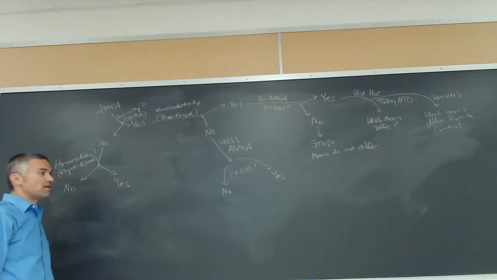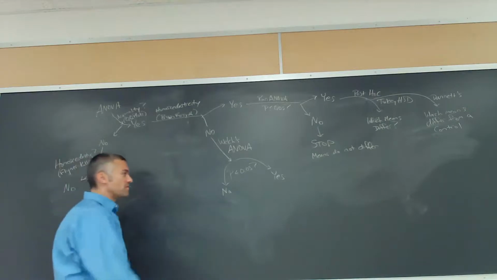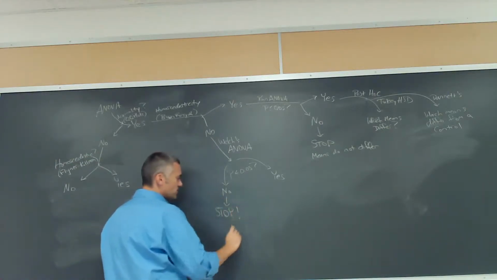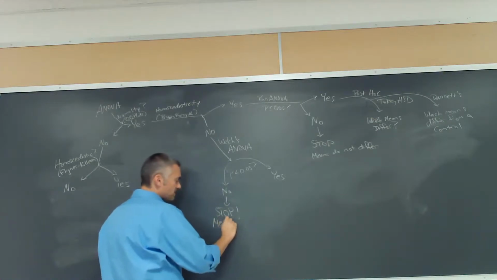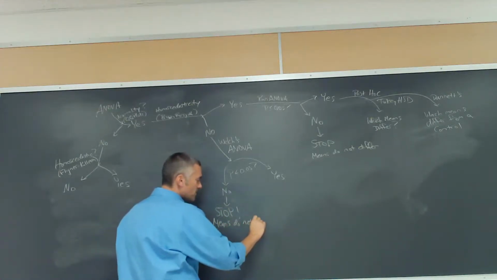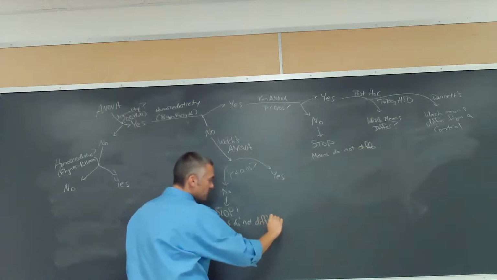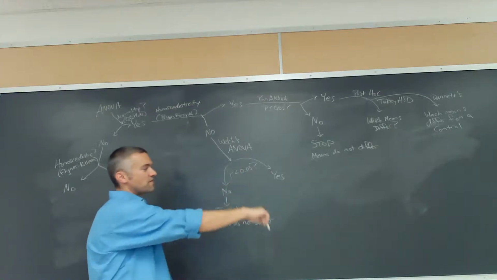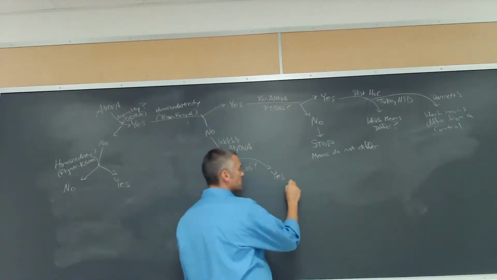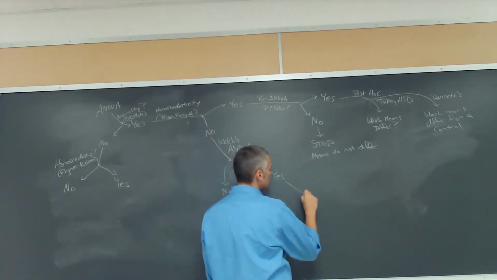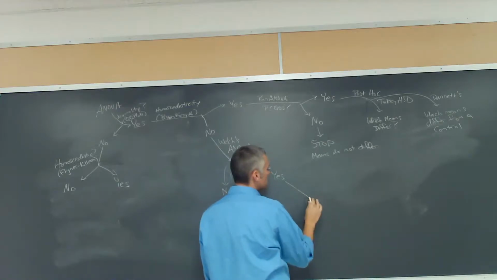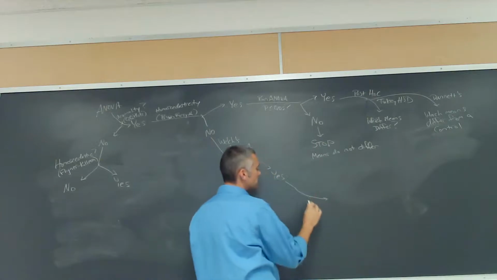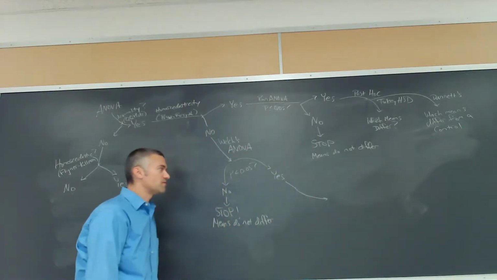So if we don't get a p-value less than 0.05, what do we do? We stop. Means do nothing. But what happens if we get a p-value less than 0.05? Then what do we do? What do we do now? What's our post hoc for Welch's?